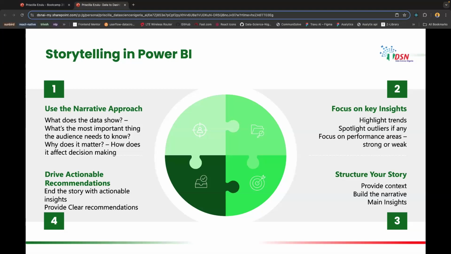And the thing is, if I'm building a dashboard, right, I need to know my audience. Who is going to see this dashboard? What I will show the CEO is not the same thing the chief executive officer might be interested in. Do you understand? So you also need to understand your audience. Who is going to see this dashboard? The person that will see this dashboard, what is the data set saying? What is the most important thing about this data set or this insight? And why does it matter to them? Why would they be interested in seeing that?